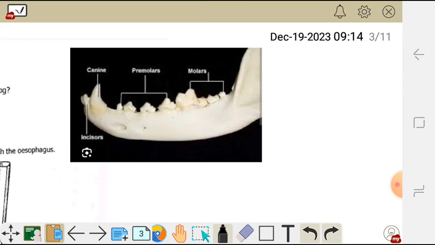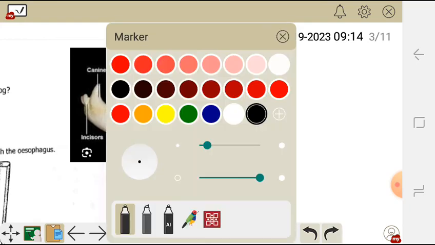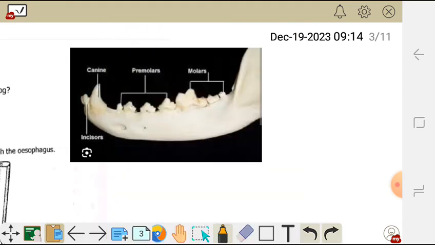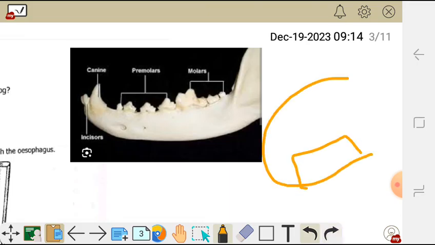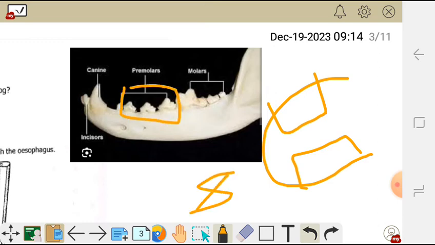So we are going to have premolars. There are 4 in the lower jaw, okay, on the other half of the jaw. Now, when you look at the jaw, they are like this. We have 4 this side and 4 that side to make them 8. On the lower jaw, there are 8. So here they're just showing 4 this side. Then on the other side, again, we have 4 to make them 8. That is on the lower jaw.